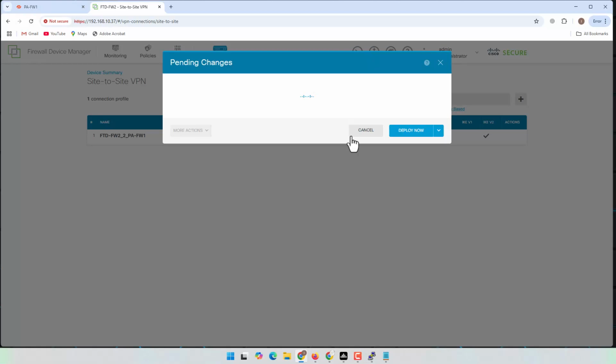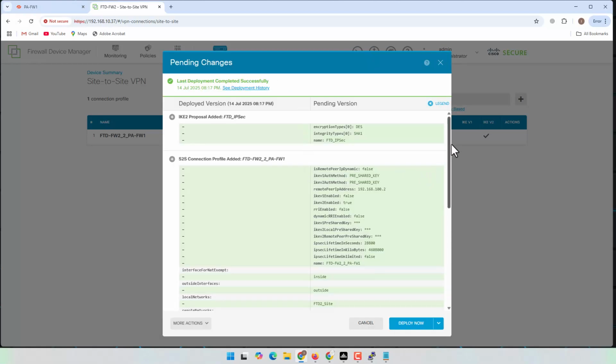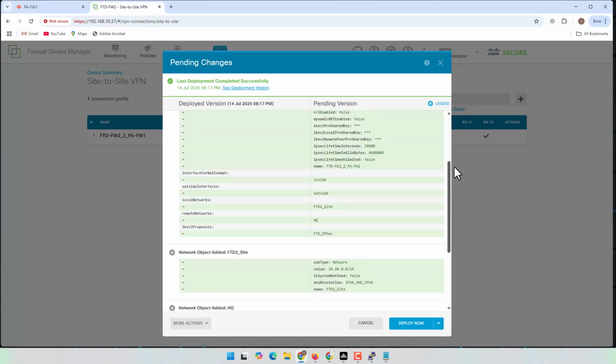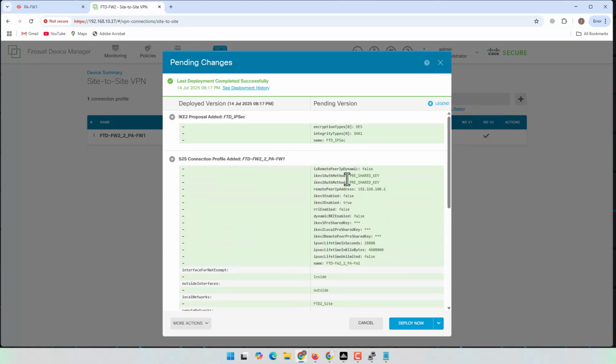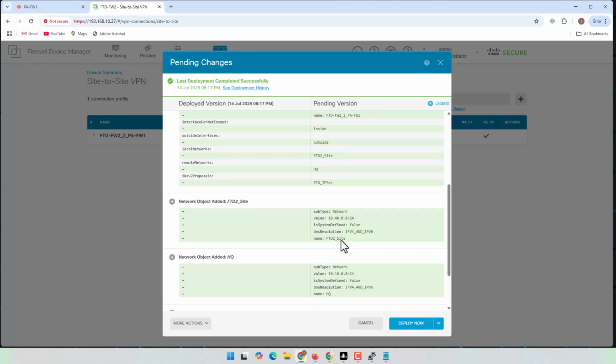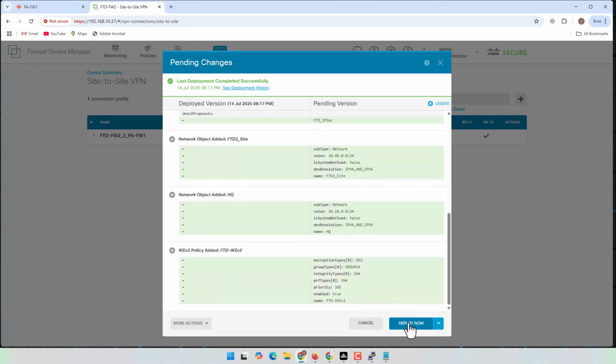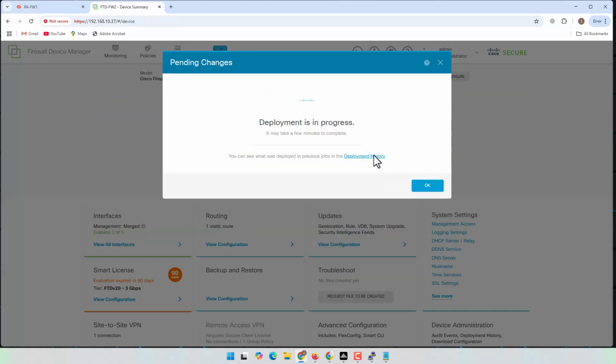Let's deploy this. Before deployment, you can see a brief of information again, that the green means that they are the new configuration and they are going to be applied to the FTD. Let's deploy it. Okay, our deployment is in progress.